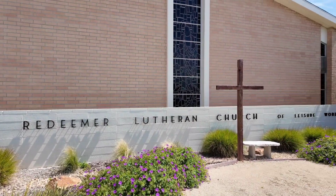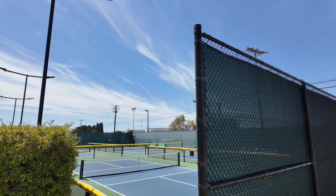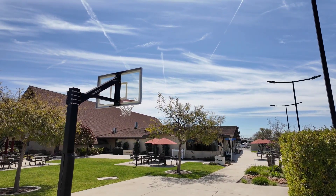One of the other things about Leisure World is there are churches with all different types of denominations throughout the community — some bigger, some smaller, but they're here for you if you need them. Being that Leisure World is an active community, they also have pickleball courts, basketball courts, and a golf course — a lot of stuff going on in here.